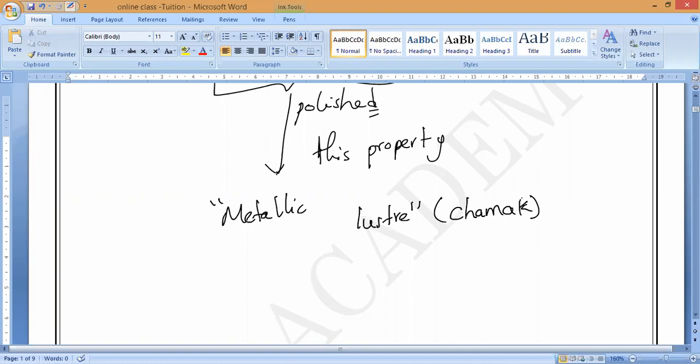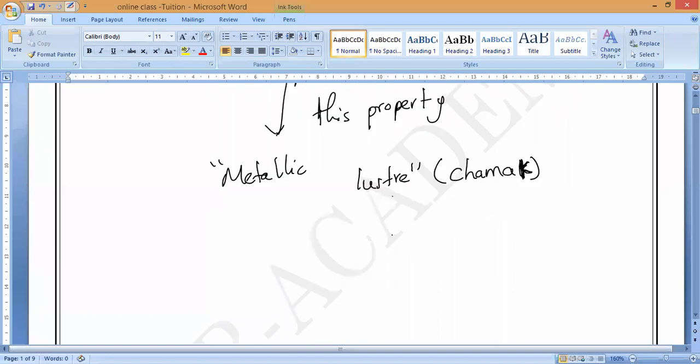Correct or not? In marriages and all, Muslims use more chimki for shining. Have you noticed it? If applied on the face and all, it reflects light even brighter. Is it so, Esra? Respond to me, Nitinath, Pranita, Tarani. So the property of the shining surface of metals is called what? Metallic luster. Understand?